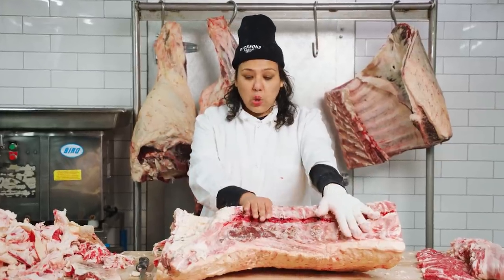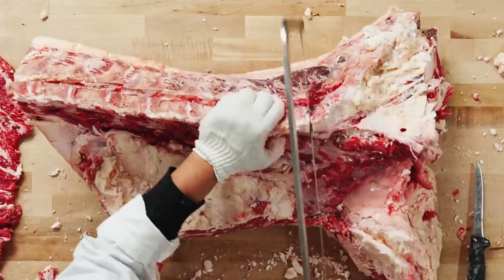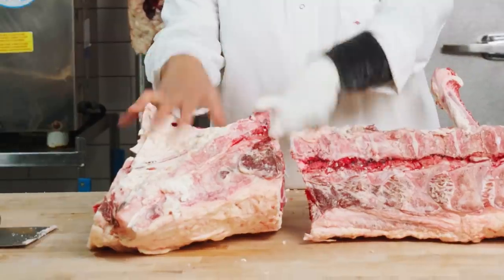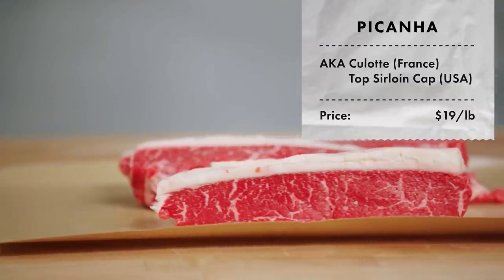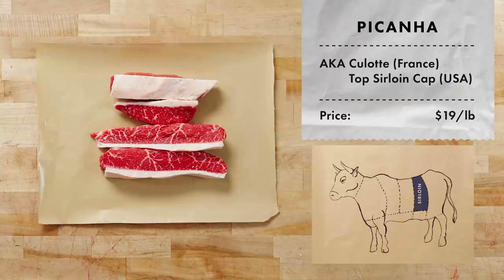We have the loin and we have the sirloin. I'm going to saw in between the loin and the sirloin area, and then underneath the sirloin I'm going to show you some of my favorite cuts. The sirloin section is just like your lower back right before it meets the round. The first cut I'm going to show you out of the sirloin is the picanha, which is the most popular steak you'll find in Brazil, but you will very rarely find it in an American supermarket.